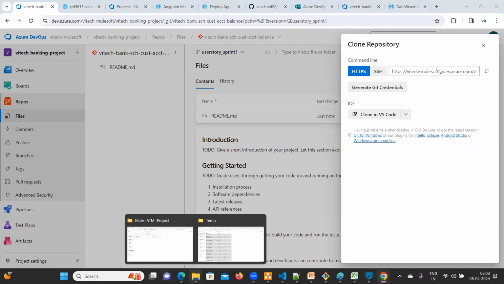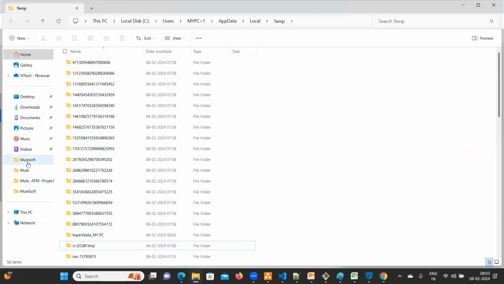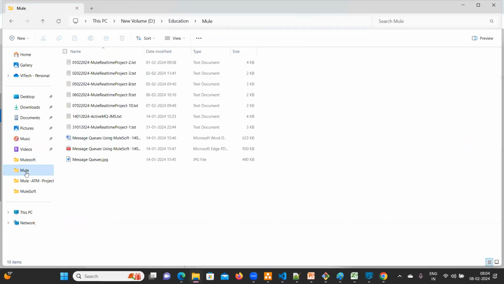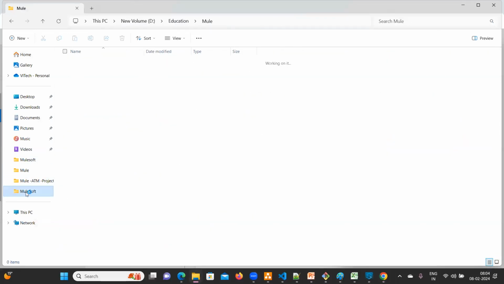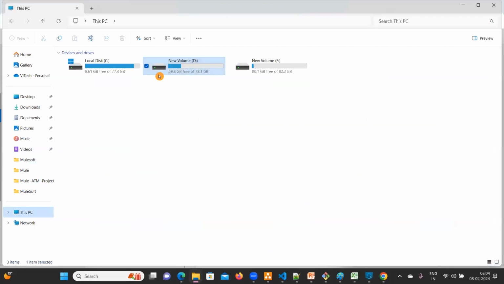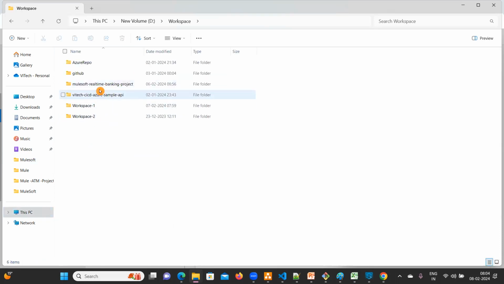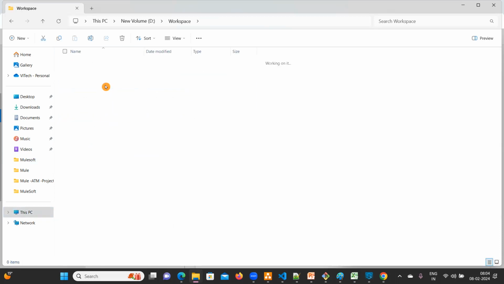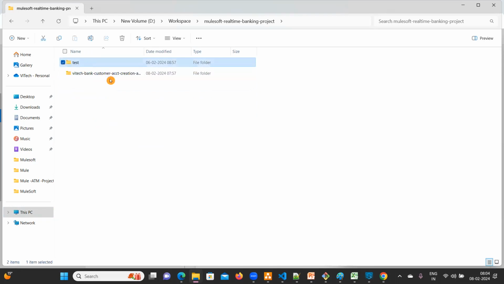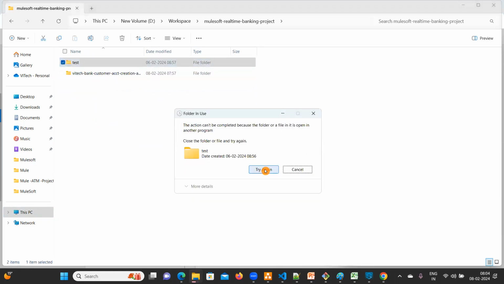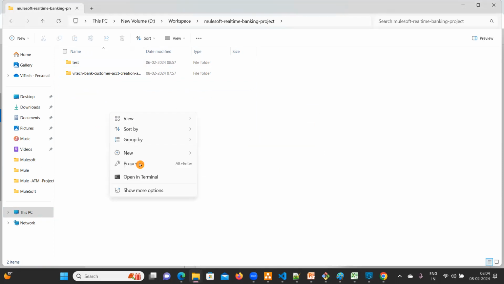Copy this. Go to your D drive and workspace, the MuleSoft real-time banking project. First, you need to clone here.